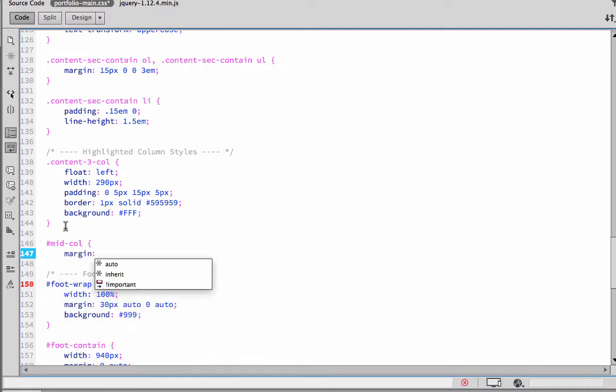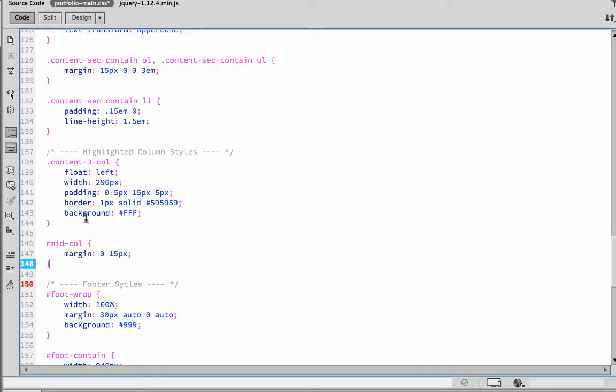So it's a pretty simple trick here. We do 0 margin value on the top and bottom, but the left and right is going to be spaced out 15 pixels. So when we apply this ID to this middle column, it'll give us the spacing that we need between the first and the third columns that we're going to create.